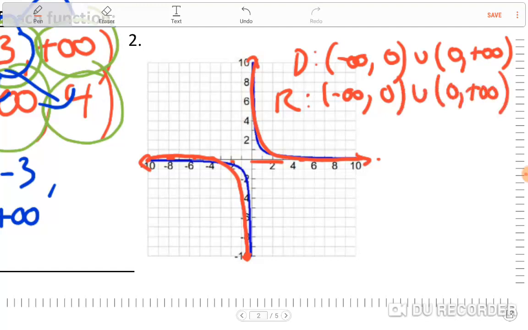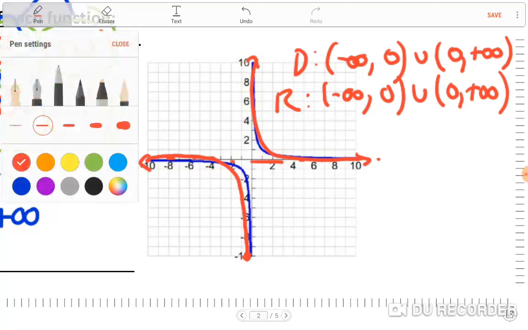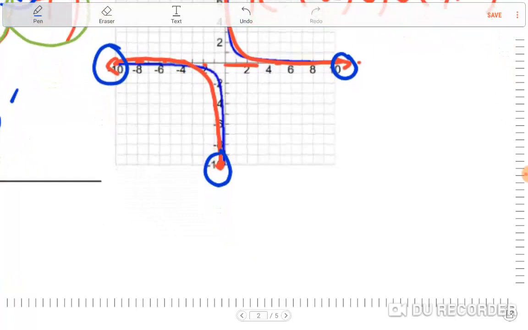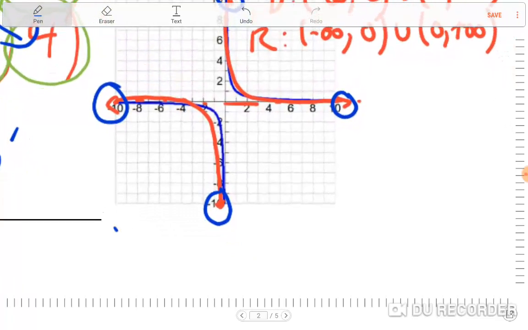Now, end behavior gets tricky because since there is a discontinuity, we have to account for each of the branches when we do end behavior. If you look, instead of there being just 2 arrows, there's 4 arrows. So let's start off with this left branch over here. Maybe we can write it. Let's write it down here. So this one, as x goes to negative infinity, the y is going up towards 0.